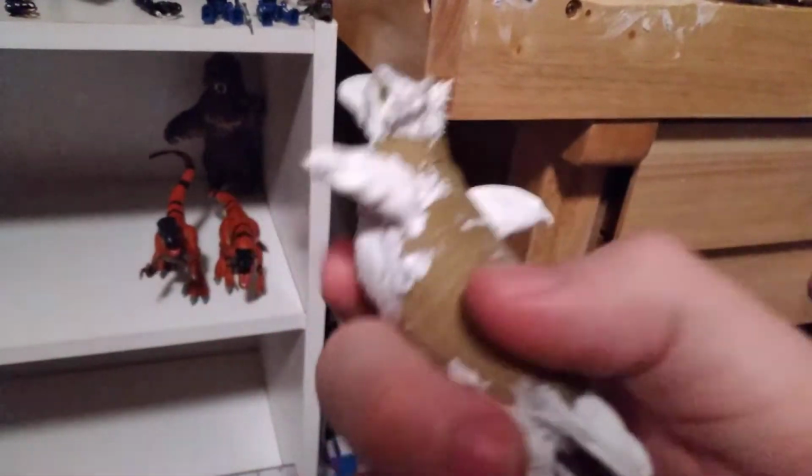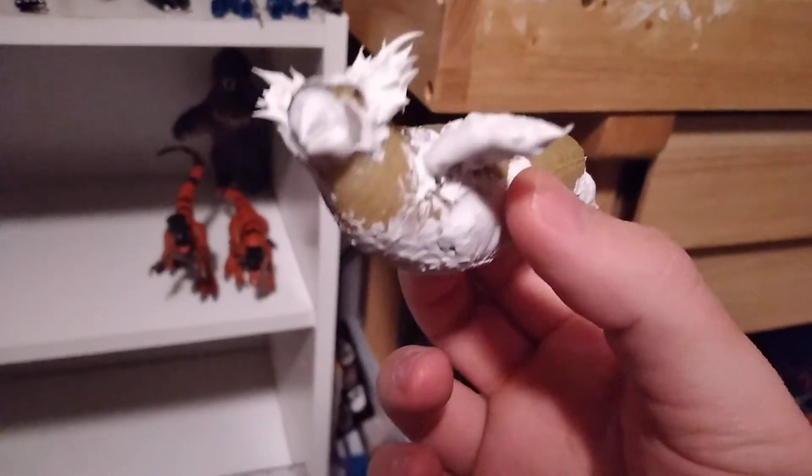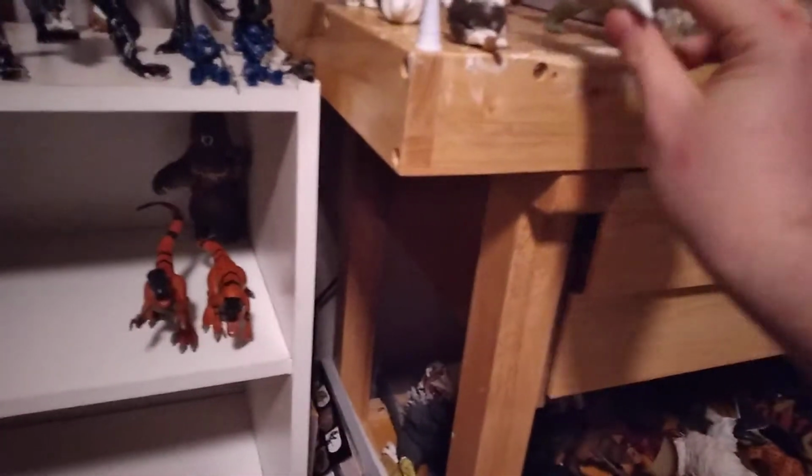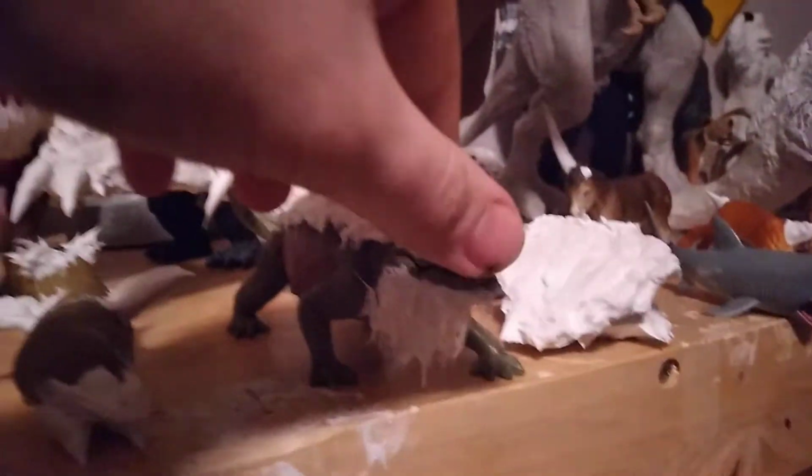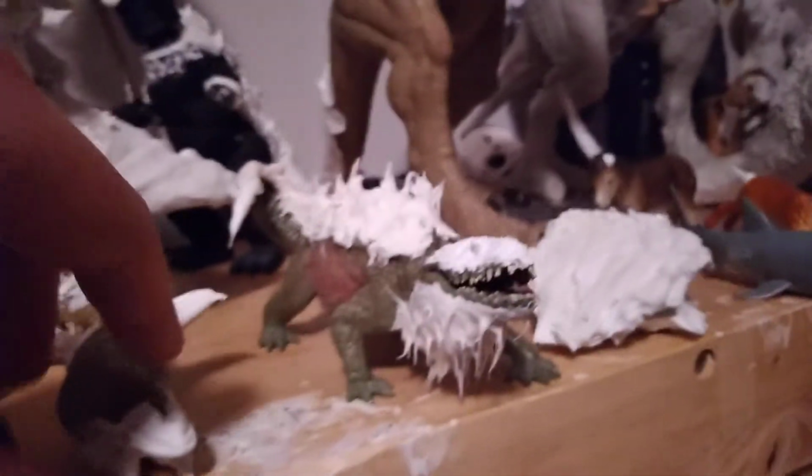You gotta get creative. And then I worked on the Magrio Goji. I got a little bit of a head joint sculpted here. It's gonna pop into that little hole on his neck, hopefully. Then I got a penguin for my brother. He likes penguins. I was gonna make this into a macaroni penguin. It was originally a walrus, but it wasn't a walrus I was using. And here we got the siren jaw from Kong Skull Island, or the Birth of Kong, which was one of the only Lizzie things I had from Rampage, but frankly, I saw that it had a lot more potential as this. That'll probably go somewhere up there in terms of Skull Island creatures.